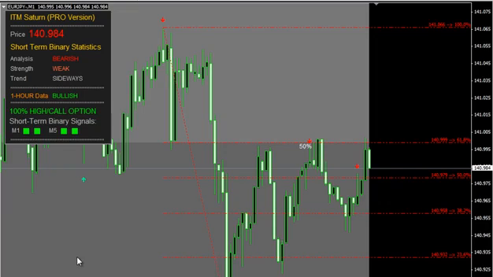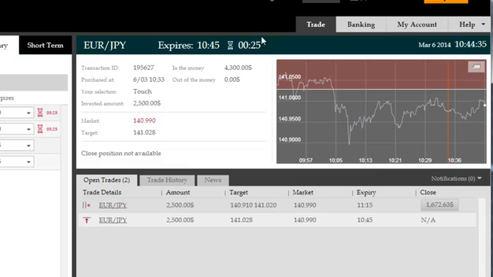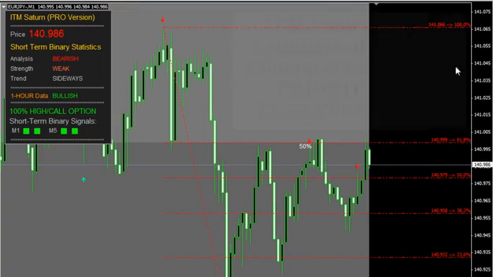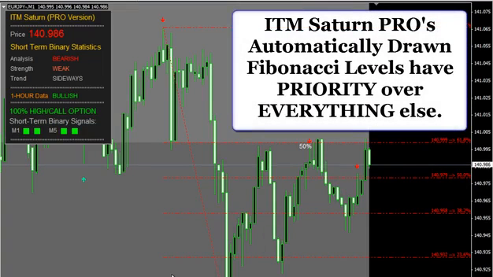That's why ITM Saturn PRO is there to help you time those. And if you see a stall signal close to a key level, remember the priorities I've discussed in previous session videos. Fibonacci has priority over everything else that Saturn PRO says. So if the Fibonacci level is a key level like the 50 and 61.8, and you have a stall signal that appears around that key level, ignore it, because that is not going to work in your favor. The key level will always come out stronger than anything else.